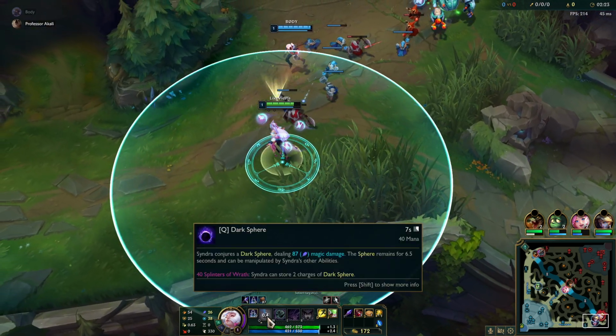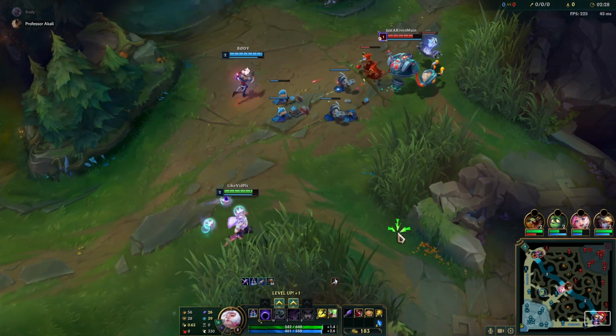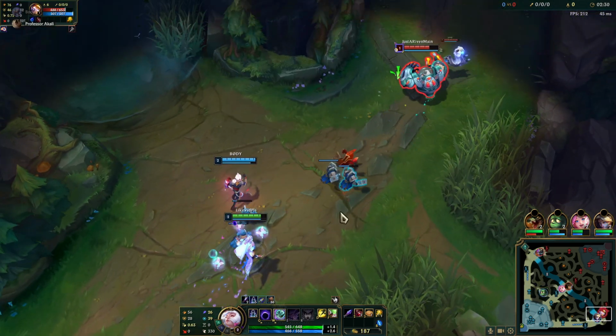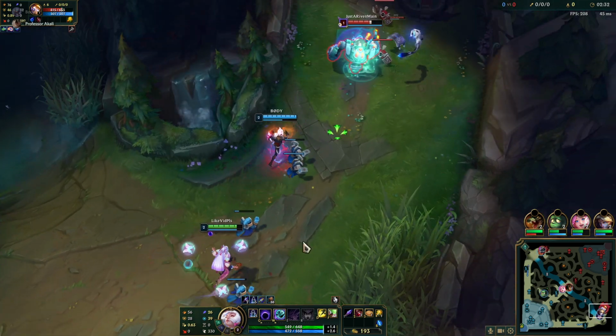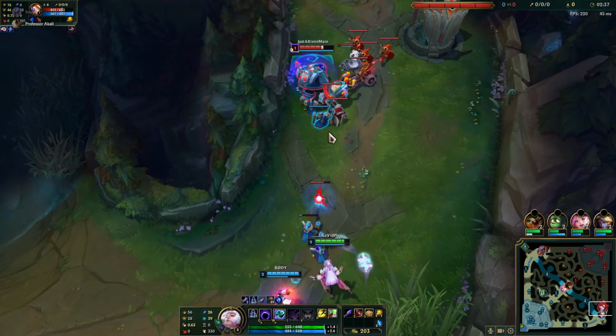So 40 splinters of wrath on your Q, so 40 stacks of your passive. You can now have an ammo system to charge 2 Qs at once. And then your W deals 16% true damage. Yep.